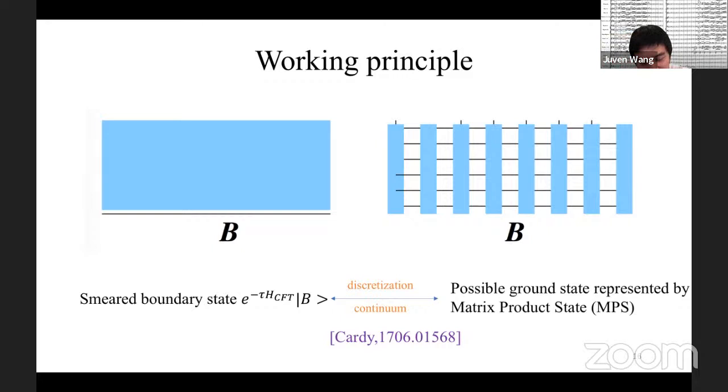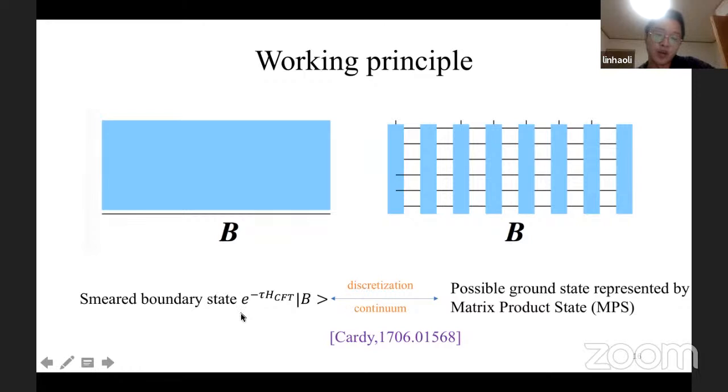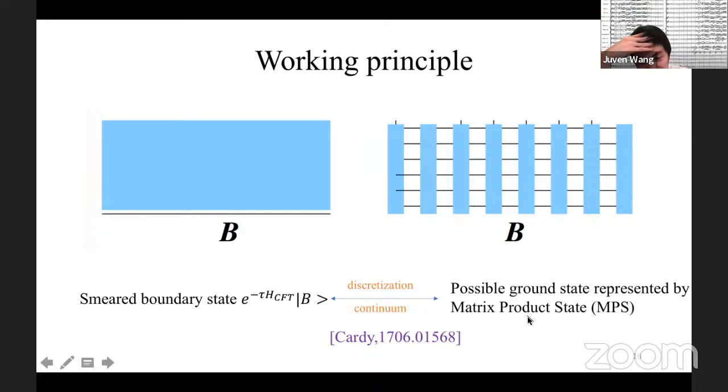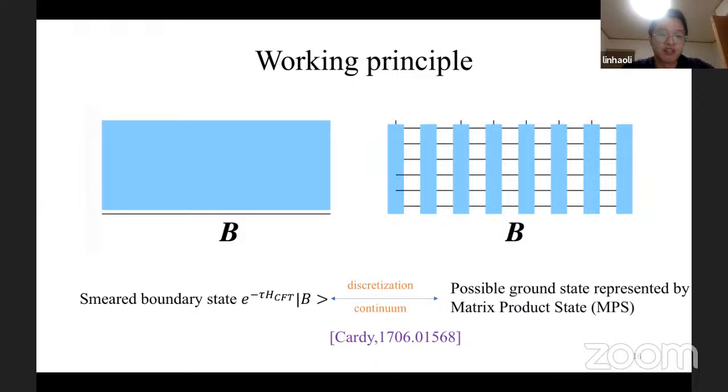I think it's kind of not a unitary operator, right? You write this is not a unitary evolution. This is exponential decay along tau. Yeah, this is not a unitary evolution. What does it really mean here? What do you try to do? I think Cardy considers this as a variational ansatz for the ground state. So you can use it to calculate the energy, and you will find it corresponds to the true ground state in many examples. Okay, thank you.